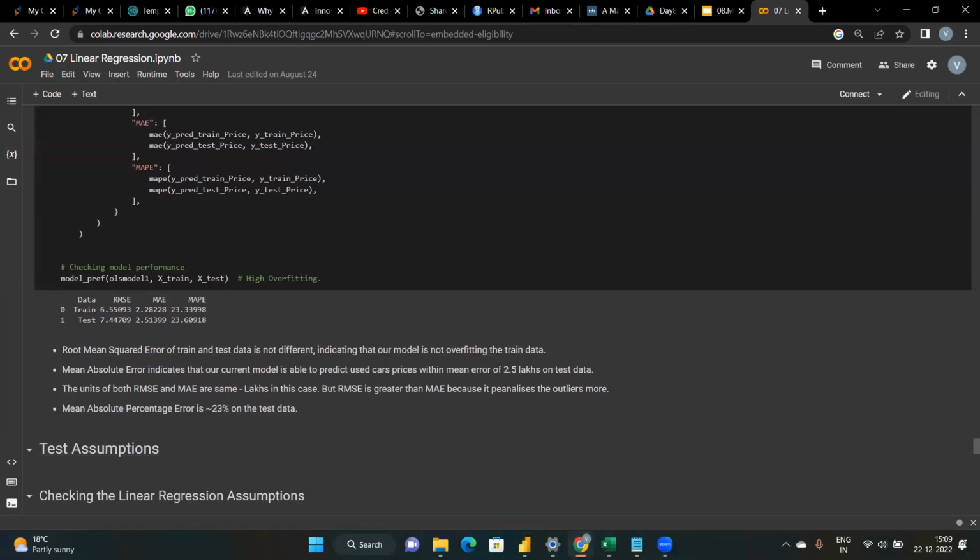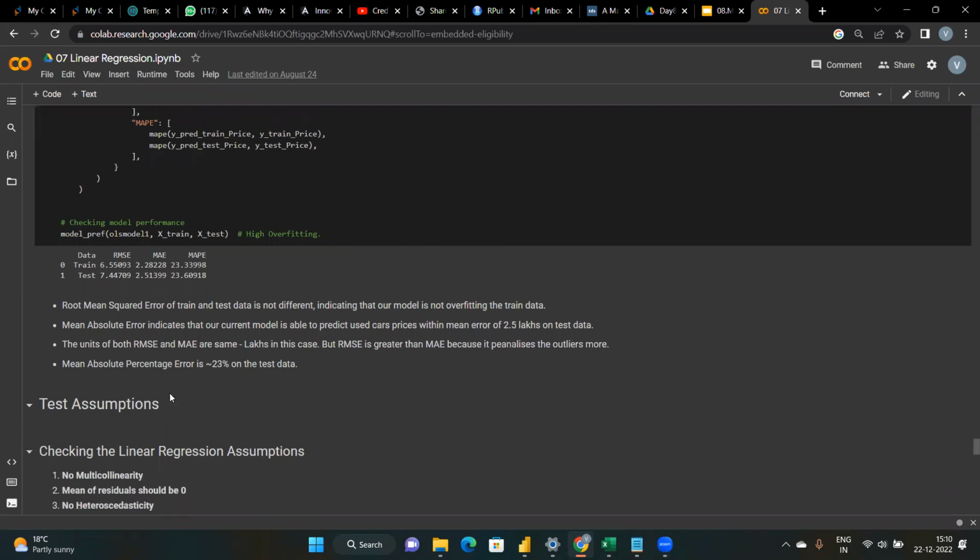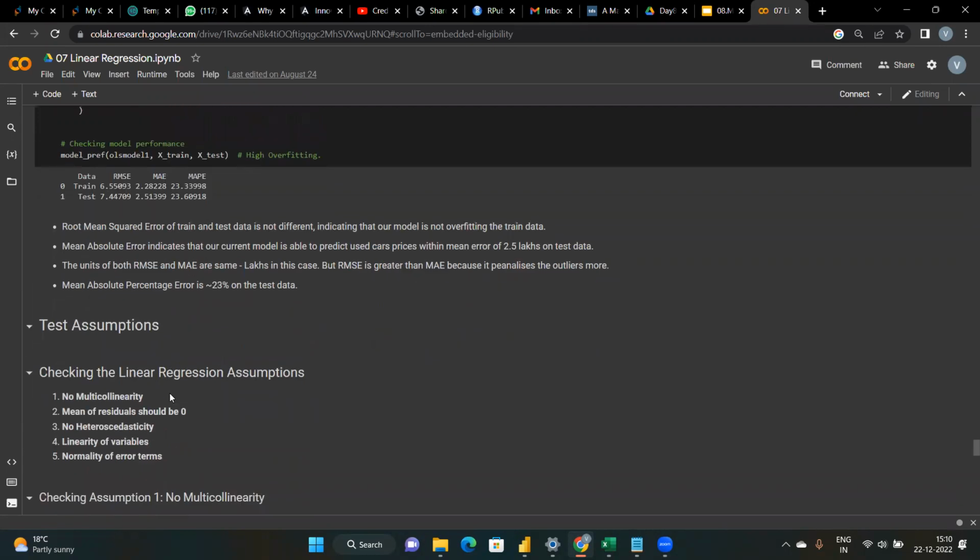We'll be seeing the mean absolute error, which indicates our current data. The MAPE, the RMSE. So what is on the test data? What is mean squared error? What is it going to do? The mean absolute percentage error is 23% of our data. So these things we can expect, and we're going to do the test assumptions.